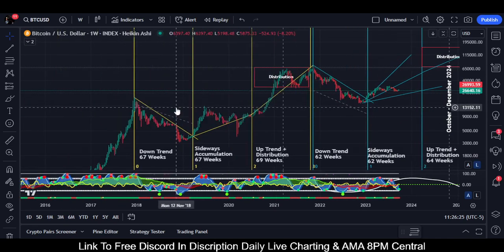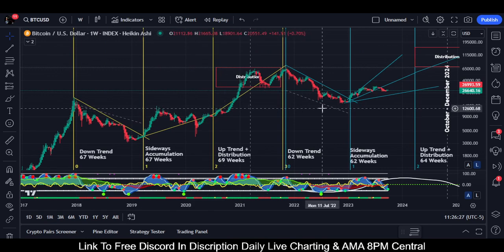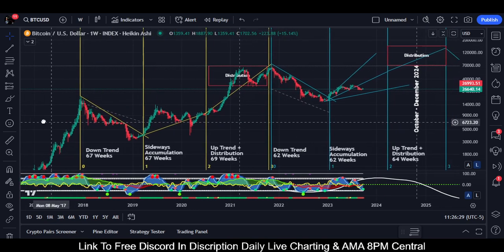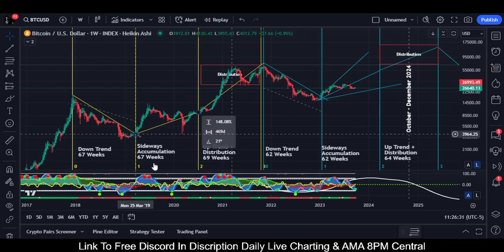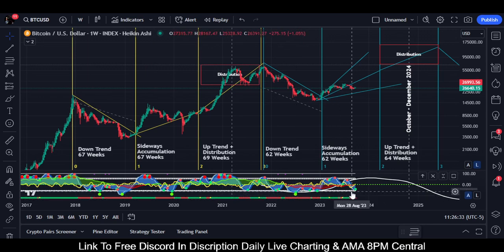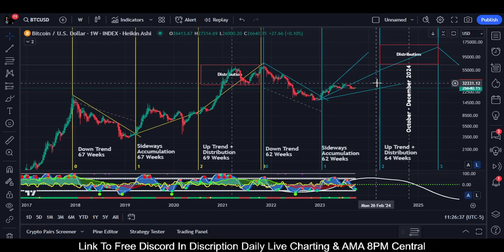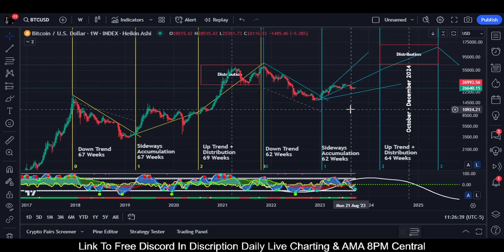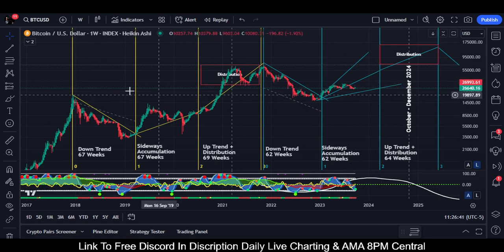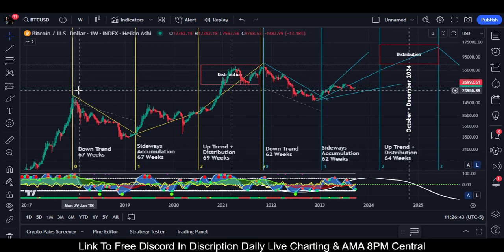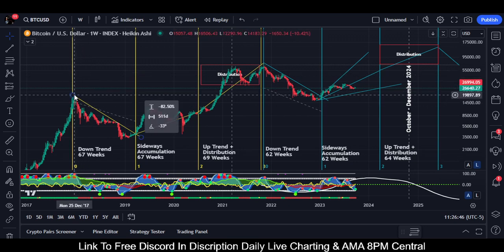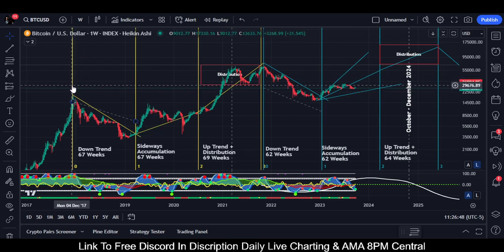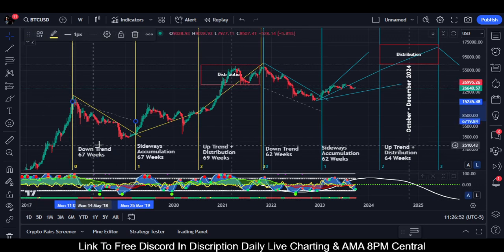So what's going on here? We've already kind of showed it. This is what I'm going to do. I don't know why I even pulled it in here. It wasn't even really worth it. We're going to get rid of the oscillator, because right at about 50% of this time frame, this time cycle, we're printing a green dot on the wave trend oscillator. If you've watched any of the recent bullish videos in the last week or so, you already know why I am bullish. But we're going to go ahead and just hit the delete button on a lot of this stuff.